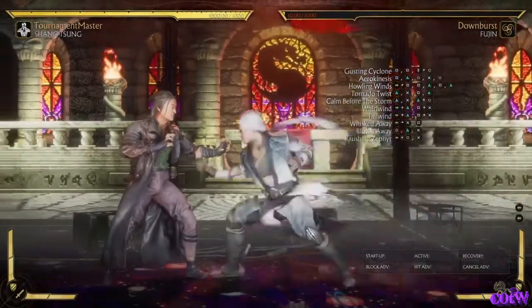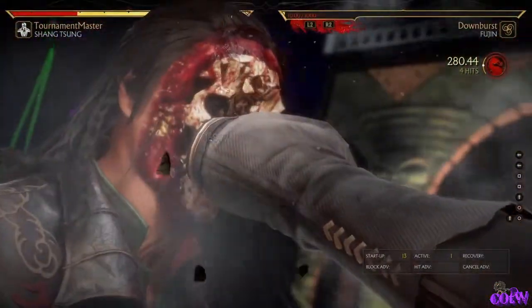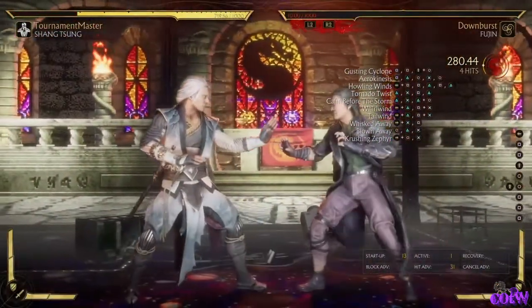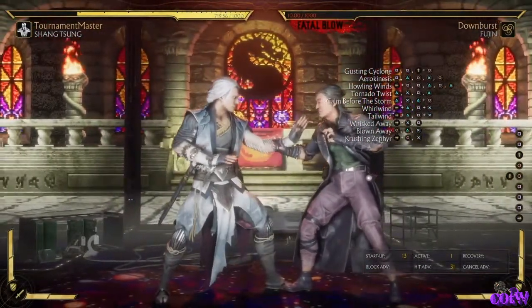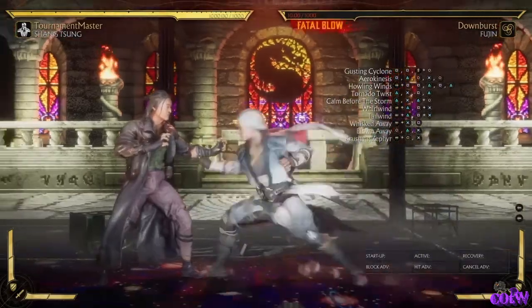Where they go around the world. But unlike Rain, unlike Shang Tsung in the Rain variation, he can't meter burn this for anything. This is just raw damage. But almost the same amount of damage as the throw, so I'm not one to complain.